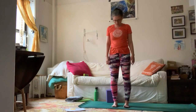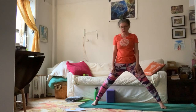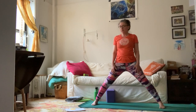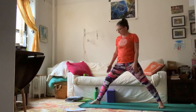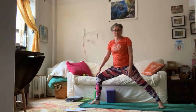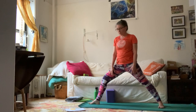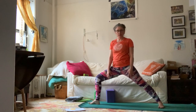Warrior two, separate your feet 4 feet apart. If you're really tall, that might have to be 4.5 feet, maybe 5 feet if you're super tall. I'm mirroring you here. So rotate your left toes to face the front of the mat. Bend your left knee. The knee comes right over the ankle. If your knee is very painful in this position, you could bring the knee back a little bit. But if you can, bend the knee so it's right over the ankle.